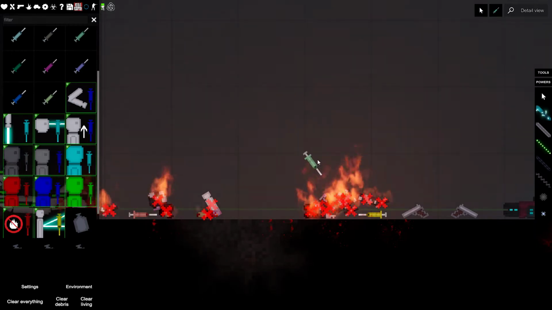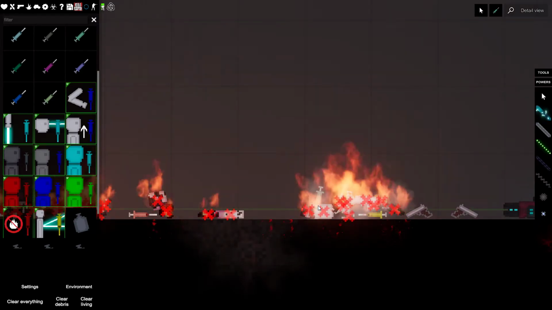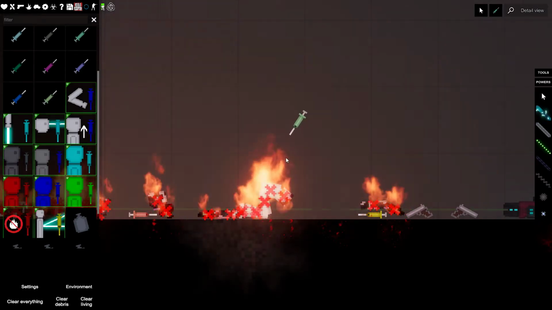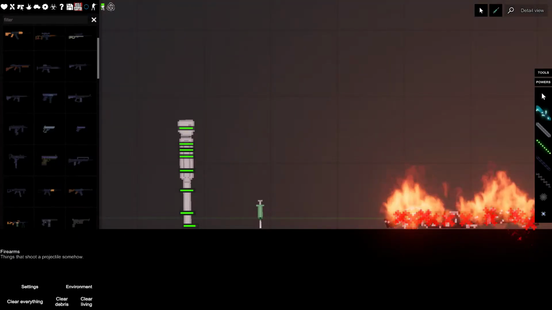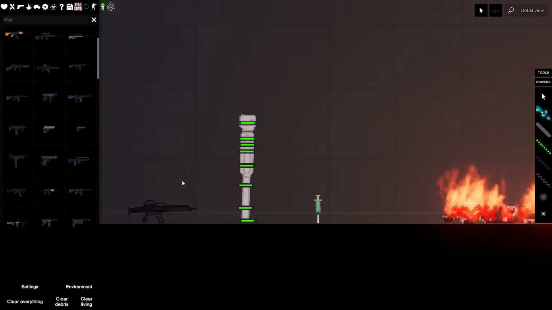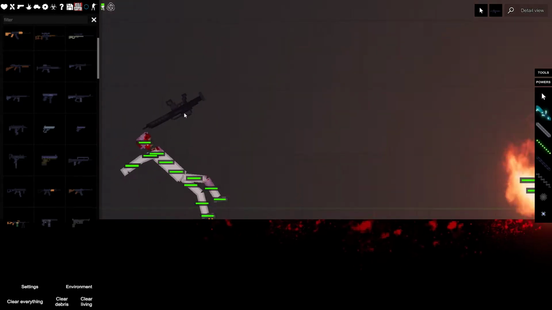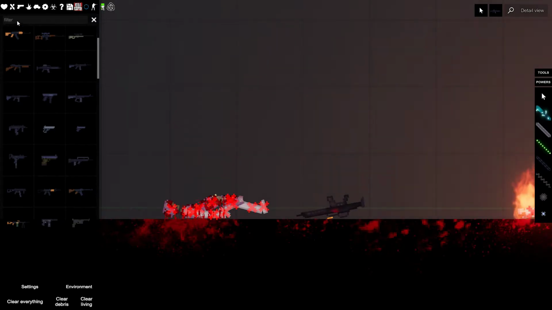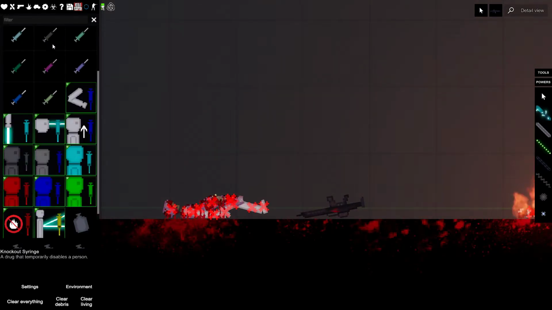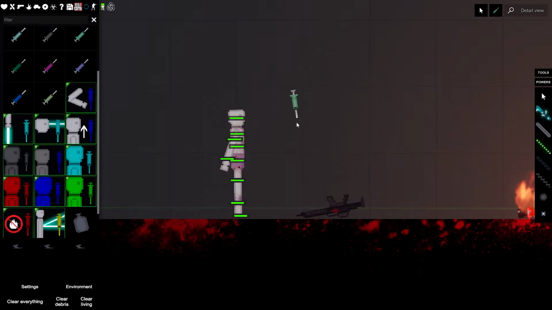Okay, let's bring him back to life. Oh, it brought him back to life. Well, his legs back to life, because he's on fire and all like that. You know, he probably won't survive. Right, here we go. We'll kill this guy. Grab his gun. And then now we'll get the life syringe. And we just stab him. No way! It actually works!